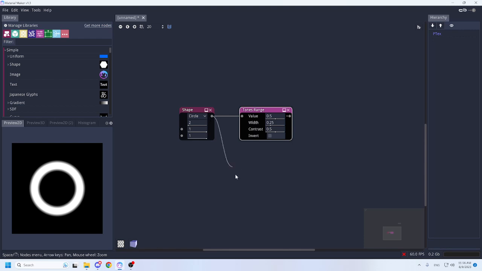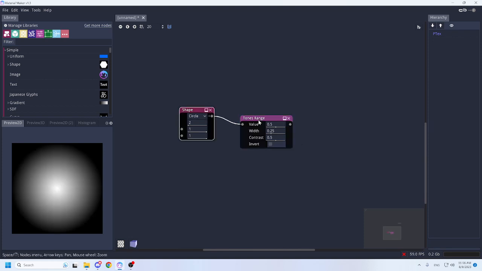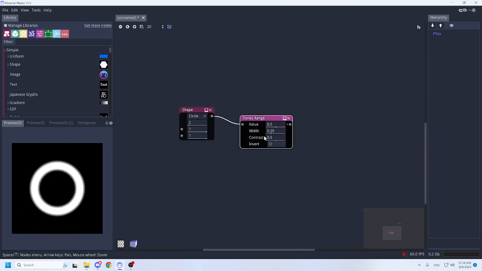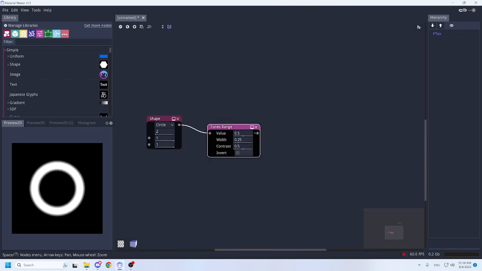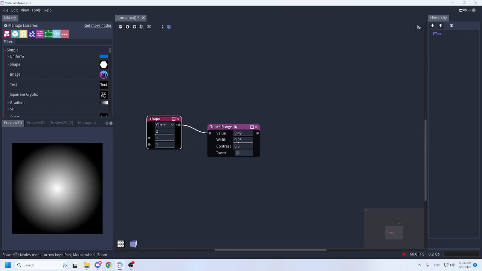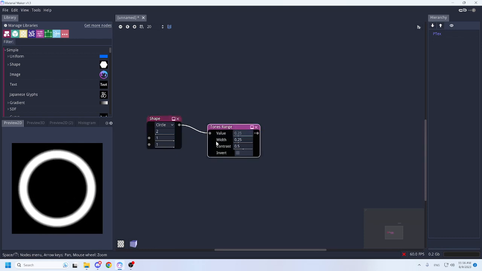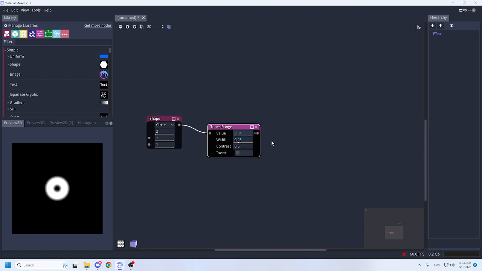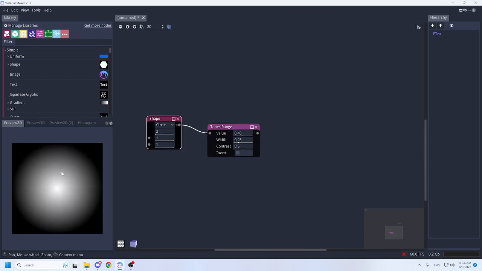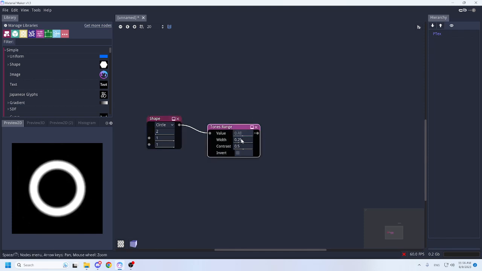By the way, you can click and drag out of any node to immediately open this menu. What range does is capture values around a certain value. I'm not sure what the width actually means, but you can fiddle with the controls. If this is white in the center and black at the edge, then the lower you go, the lower values it's capturing, and the higher you go, the higher values it's capturing. So with a perfectly ramped circle like this, you get the ring, or you get values from the center to the edge. This is sort of a clever way of doing a ring.